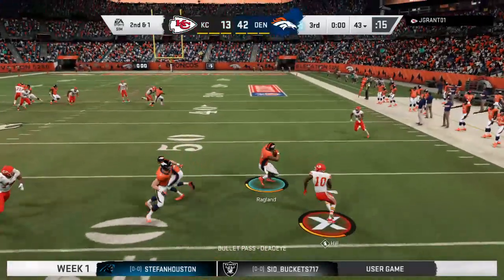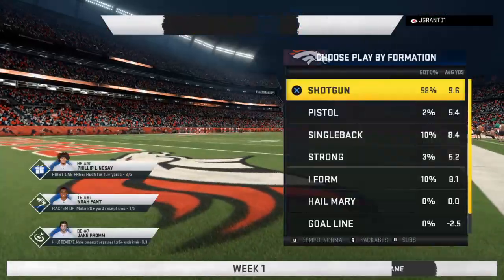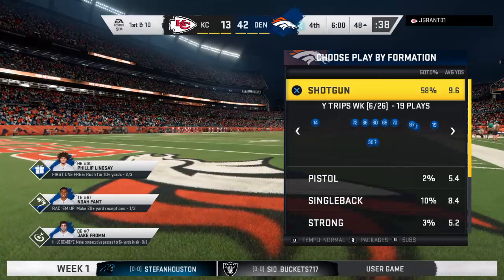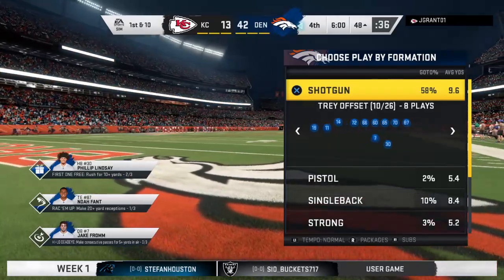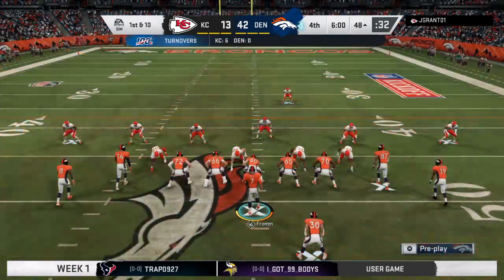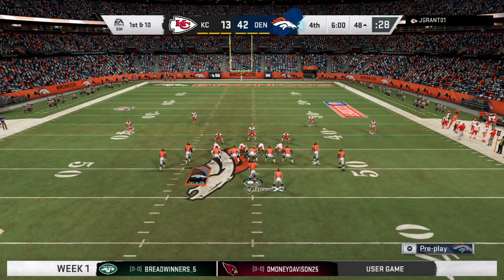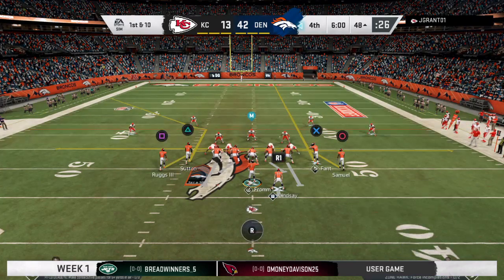And now here's another interception. Picked off by Reggie Ragland, and he'll take it across midfield and down to the 48-yard line. Welcome back now to Denver. A lot of happy faces in the crowd at this point as their guys have a big lead here to start quarter number 4.